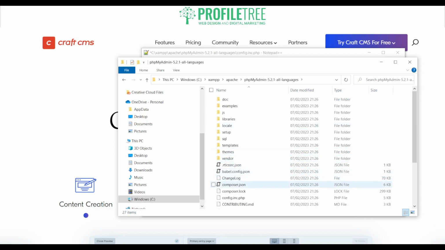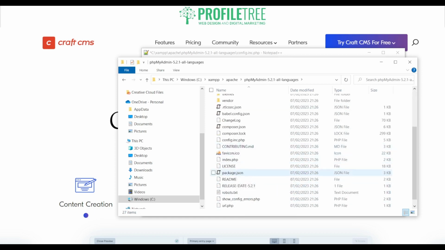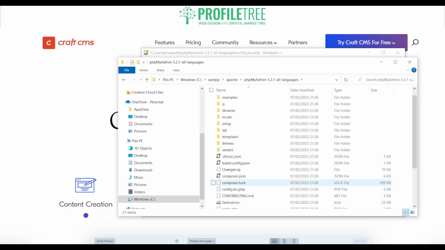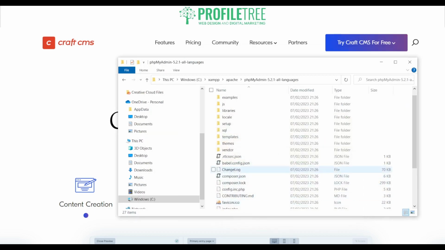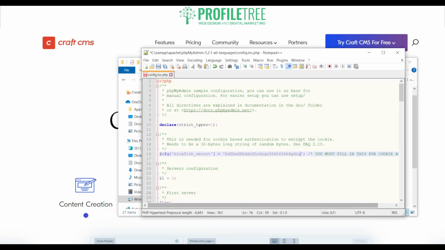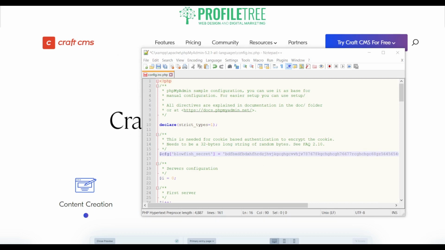All I'm doing now is I went ahead and opened this file up. Now where it says the scroll down here, so we should have our config.inc.php. Now that is pretty much it there. So I've went ahead and opened the file, and we need to provide a long string just to enable this to work. So it doesn't really matter what you're doing for it, just type in a bunch of random characters. So we just need to provide this long string or else this will complain. So we're going to go ahead and save this file.